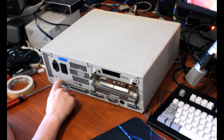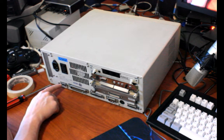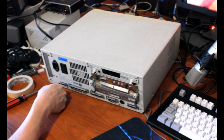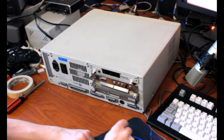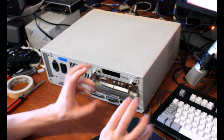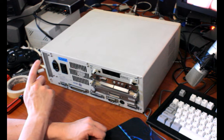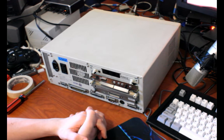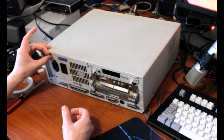So yeah, other ports on the back, I can mention before I flip it around. There's a mouse connector here. So PC-98 does not use a standard PS2 mouse or anything. It uses a bus mouse, and it uses the 9-pin D-sub connector, which I believe, but I'm not 100% sure, is the same D-sub pinout that the first Microsoft bus mouses used. It's like the green-eyed mouse for anyone who knows what that is. I think that used this connector pinout. And I'm guessing that's because ASCII was highly involved with NEC when they were designing the PC-98 series. And ASCII was basically Microsoft's Japanese proxy at that point, or liaison. I don't know what I would actually call it.